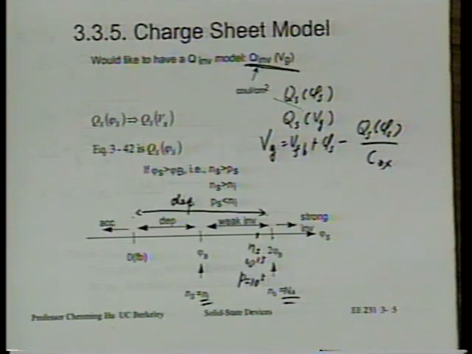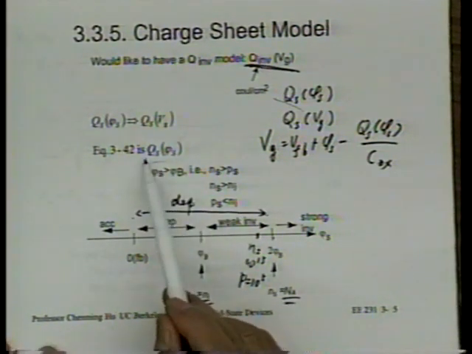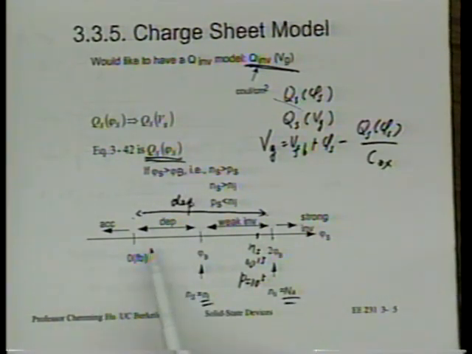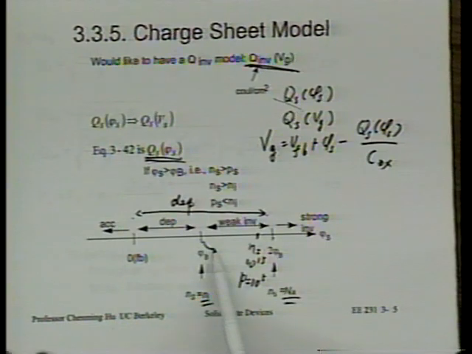So one thing we can do to simplify this complex equation is to say we don't want one that's good for all these four regions. We only want one that's good for these two regions. That's enough, because outside these two regions, electron concentration, Q inversion, is truly negligible. Do you follow what I'm saying?